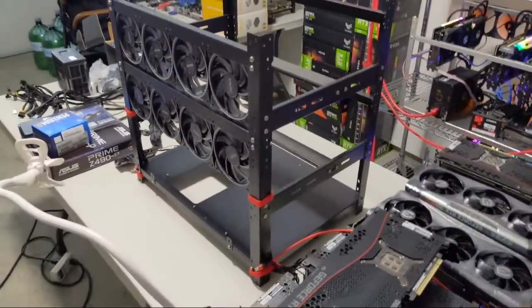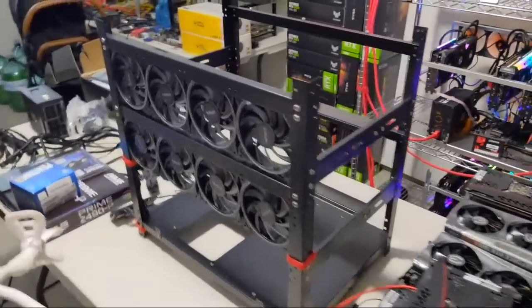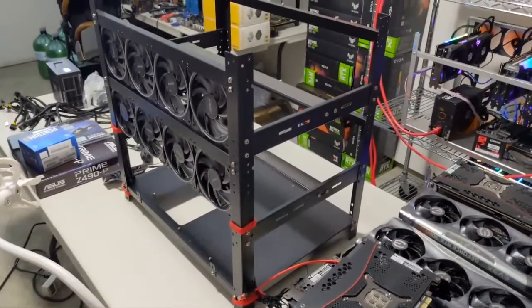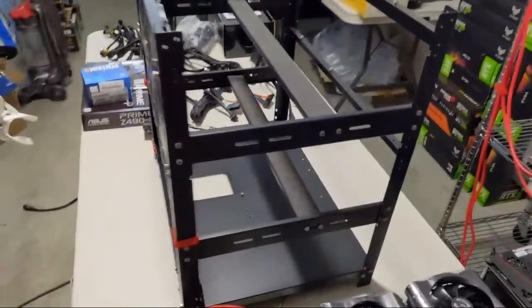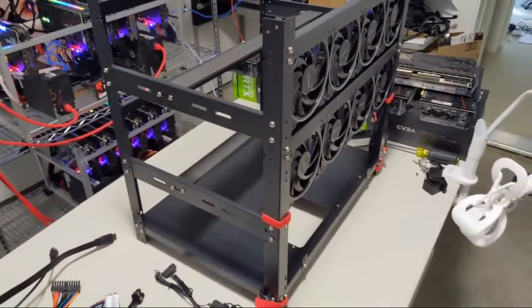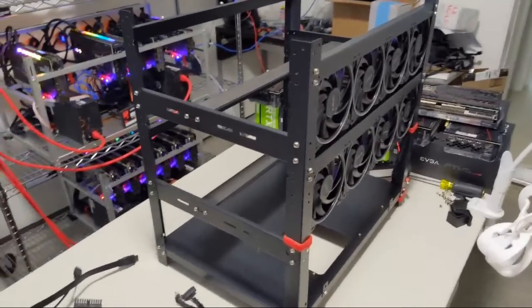You guys can see I already have the mining rig frame up, and I also installed the fans. I'll just give you my reasoning: I did that because I just wanted to save time. I wanted to get this all installed and up first before I put in everything else, because making the frame and putting in the fans was definitely a long process. But it's good. This is really good.